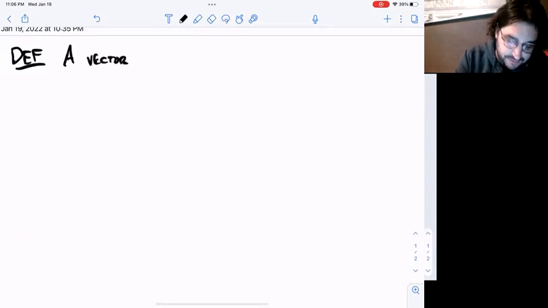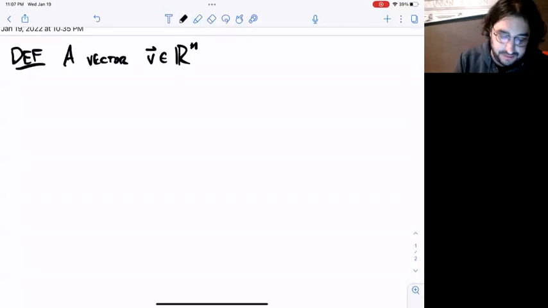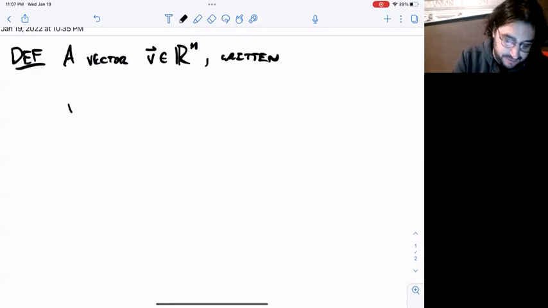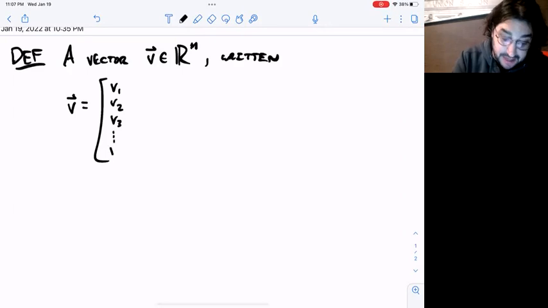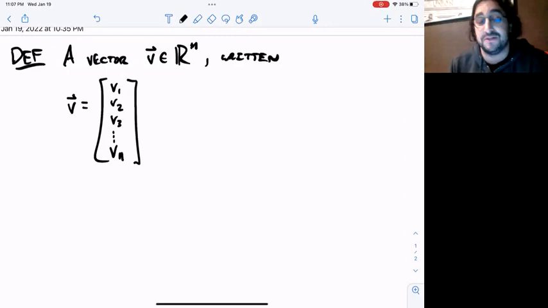A vector with n components. You take a vector in n-dimensional real Euclidean space. If you write it out in component form, it's written with components 1, 2, 3 up to n. Maybe it stops at just 2 components, in which case we call them x and y. Maybe it stops at 3, in which case we usually call them x, y, z, or maybe it just goes on to n components.